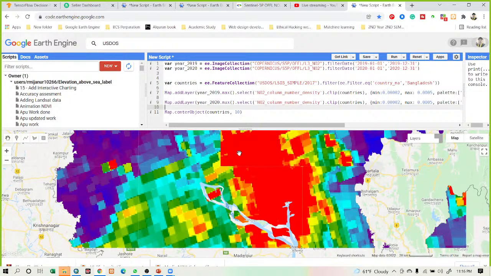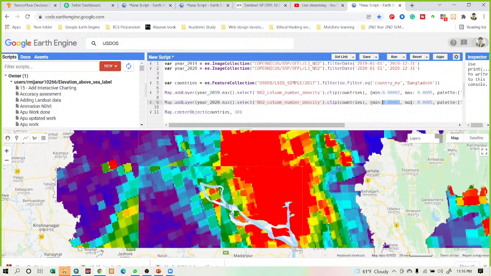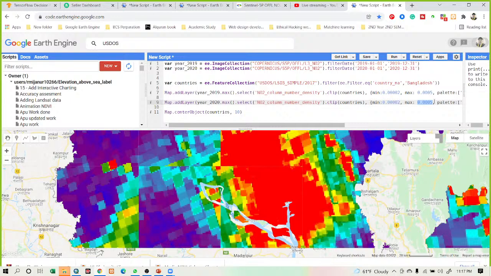But here I control it like this: I want to get the minimum pixel value from this number and up to the maximum pixel value from this number. But when you use a small region, and export this map and import it in ArcMap or QGIS software, then you can get the right source value.